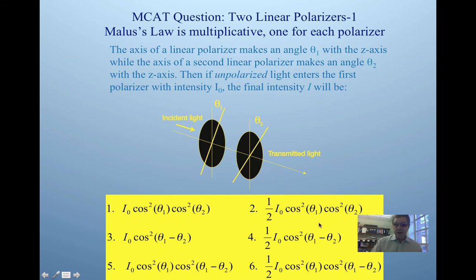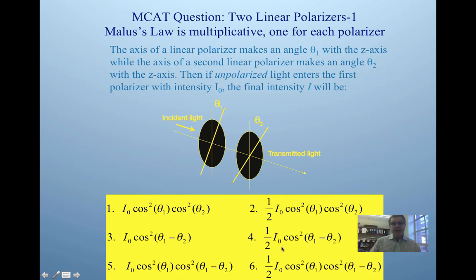So I've got to look for something here that has a cosine squared of theta 1 minus theta 2. Only two possible answers could be 4 and 6. 6, sorry, that's getting a little bit too carried away there. That is not right because there's no reason to depend on theta 1 initially. Who cares what theta 1 is initially? It's unpolarized natural light. So theta 1 could be anything initially. So you can see then Malus's formula here gives you the correct answer, number 4. Number 4 is the correct answer to this problem.